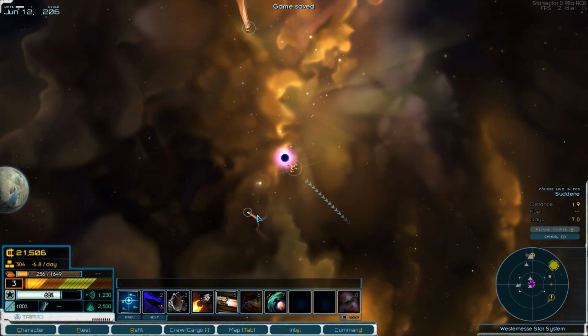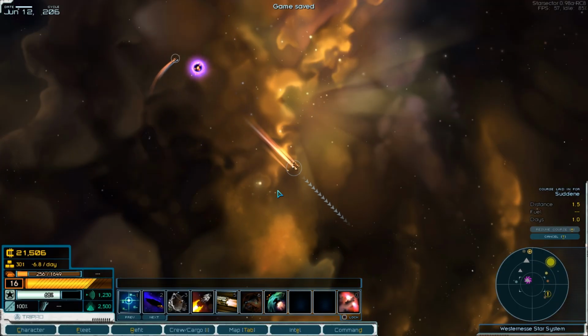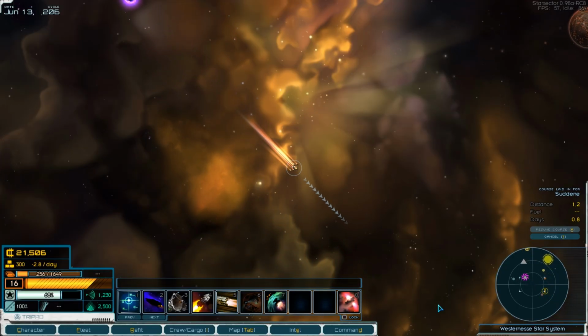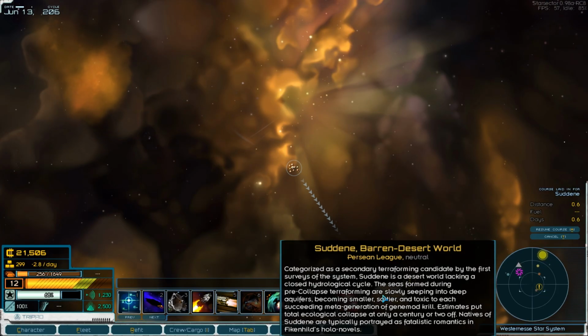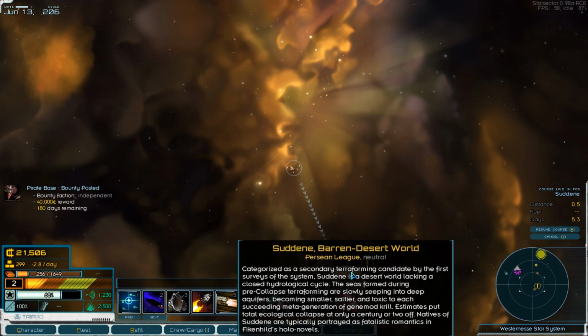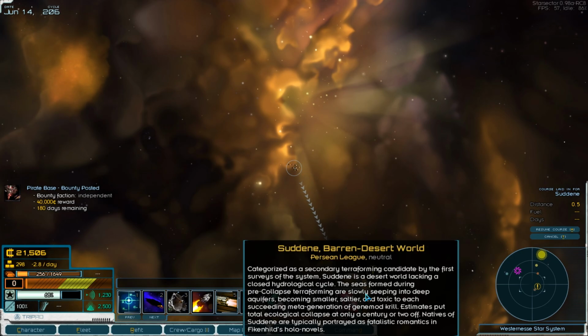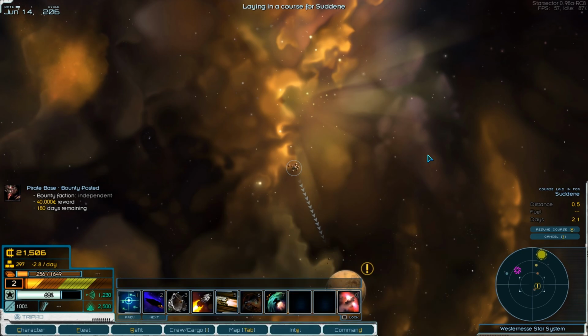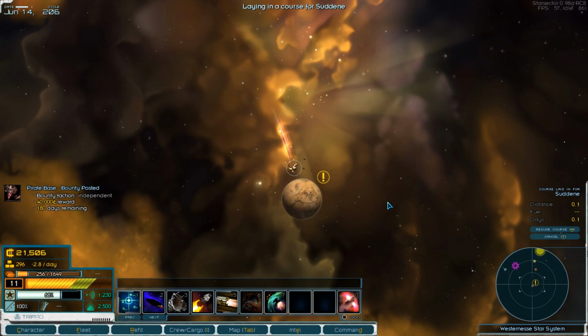There we go. We are in their space. There's a bounty hunter, but they're neutral to us, so we're okay. And we're moving towards this other planet. There we go. Persian planet. And, oh, why did it stop? Oh, because I didn't click on the actual planet. I clicked near it. So there we go.